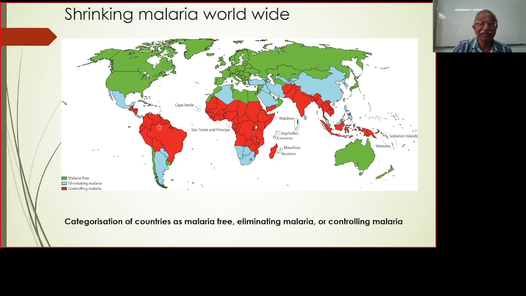Then in African countries, you will see the majority of African countries suffer from malaria. In India, Pakistan, Afghanistan, and some of Southeast Asia, Indonesia, all these countries have a lot of water and a lot of malarial infections. But Australia is far away, and it is green, not much malaria. In Russia, again because of the cold, Russia, China, and most of Europe are like that.